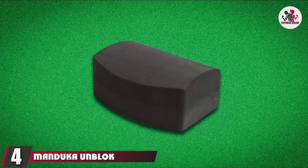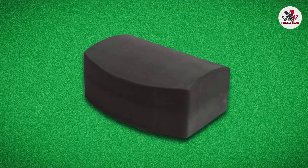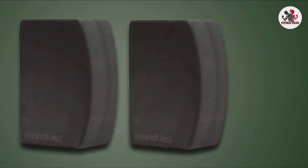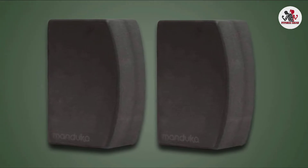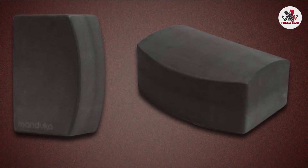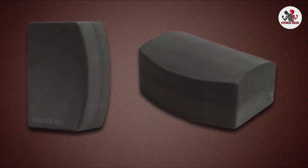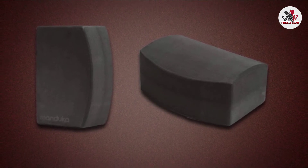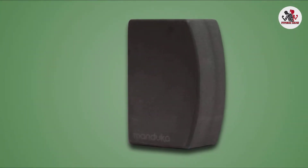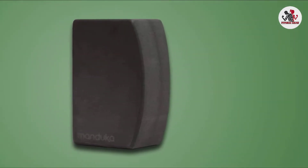At number 4, we have Manjuka Unblock. The Manjuka Unblock beat out our prior hot yoga favorites because of its unique and functional shape and slip-resistant exterior. Made of recycled EVA foam, the Unblock has two gently curved sides coupled with comfortably beveled edges. The special curvature increases its versatility — it is 50% standard block and 50% curvy block, so you truly get to choose the way you want to use it. It can act as a prop for stability, and since it is made of foam, it is soft enough for backbends. The curves also make it easier for people with small hands to grab and move easily.